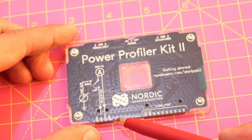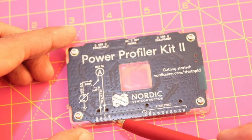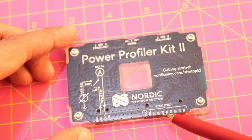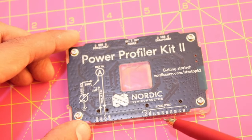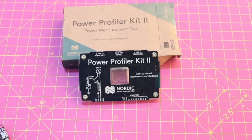In the 4-pin connector, the first two connectors are input to the power profiler, and Vout is connected to the VIN of your measurement device and ground to the ground of that device. And on the right side, we have a 10-pin logic connector. In this, we have VCC and ground and 8 digital pins for low-end logic analyzer functionality.